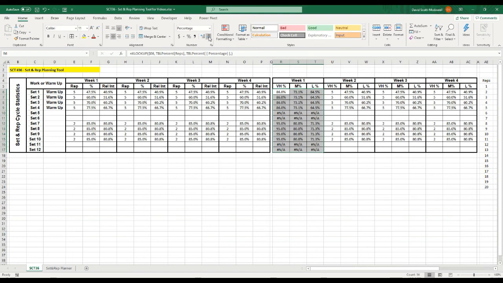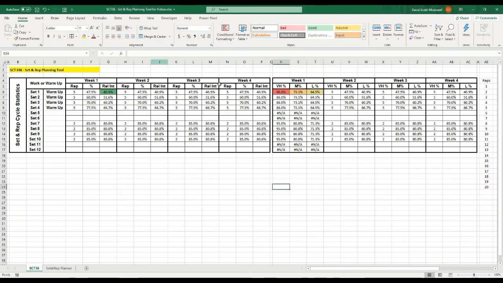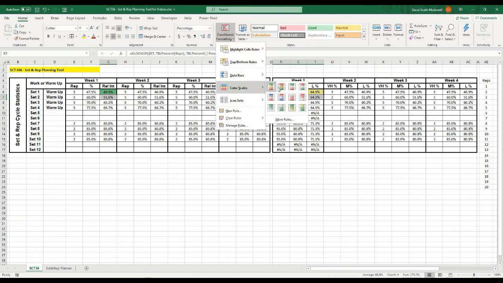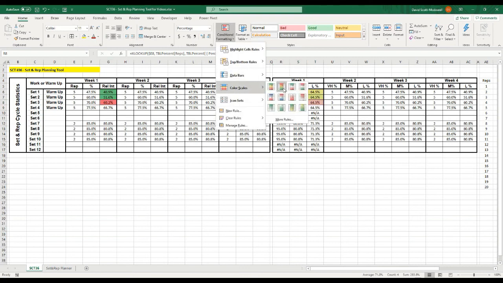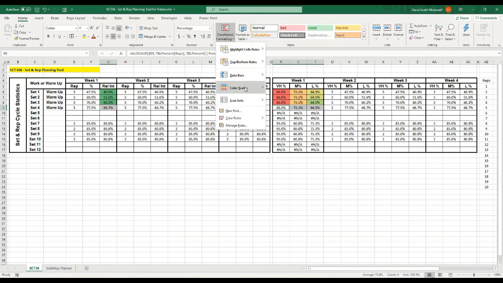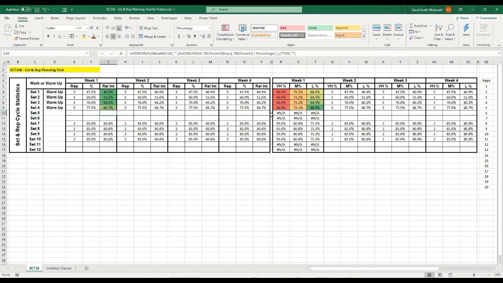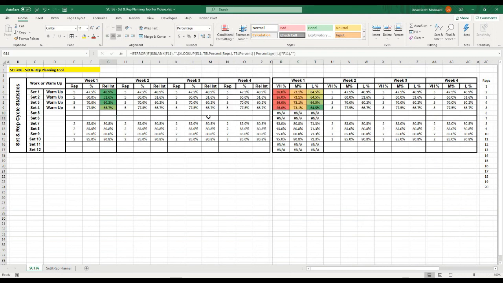I'll make these percentages just so they look better. And now if I select here and then Control copy these ones at the same time and apply that conditional formatting, things look a little bit more like I would want them to determine whether something was heavy, moderate, or light. And it's going to be individual based on the amount of reps that I choose. The only annoying part here is I have to actually go through and do each one of these conditional formattings individually.